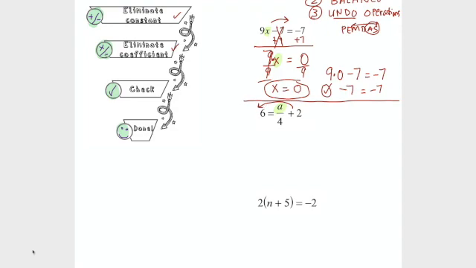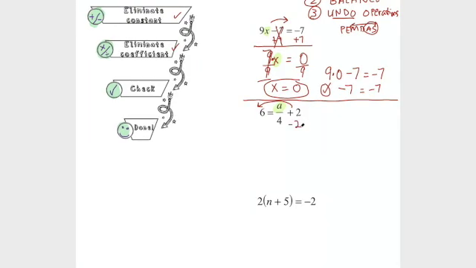Okay, so we're on our next problem now. We have 6 equals a over 4 plus 2. So on the A side, we're trying to get rid of the plus 2 and the divide by 4. Okay, so eliminating the plus 2, we're going to do the opposite operation, inverse operation. So plus 2 minus 2, that's 0. So we've eliminated that on that side.